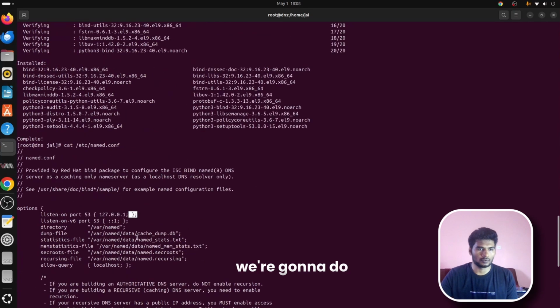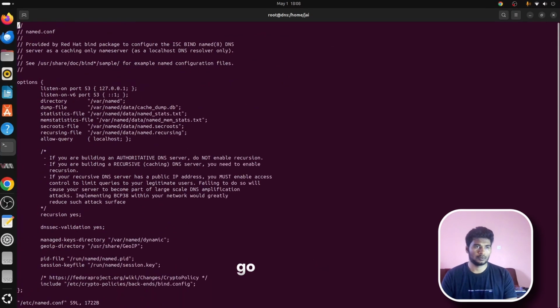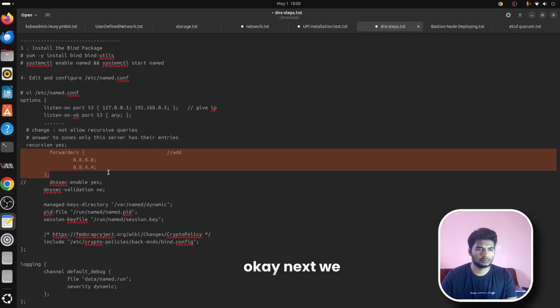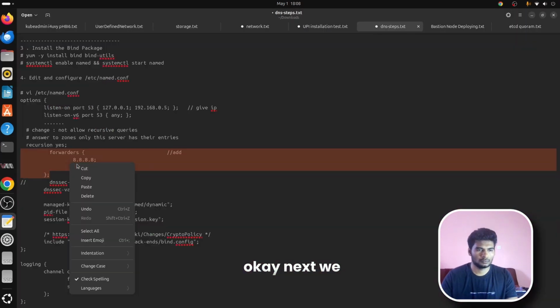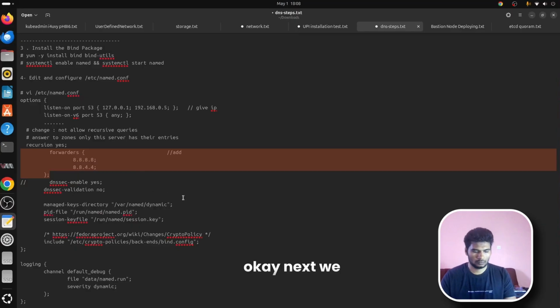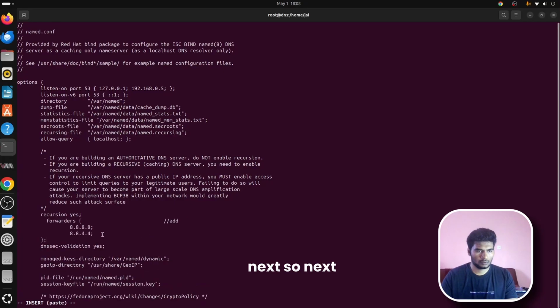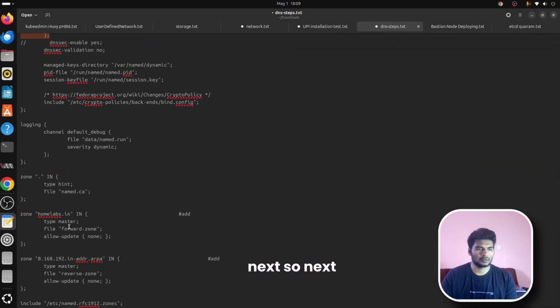So we want to add our DNS server and we want to add the zones. All right, we're going to do that. We're going to add the file. Okay, next we will add the forward zone. Next, we want to add our zones.